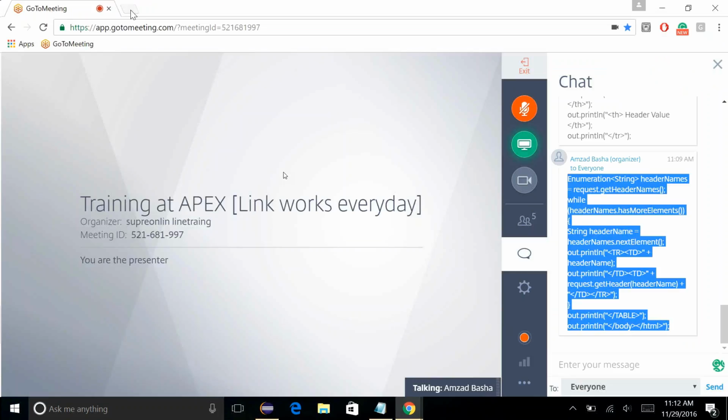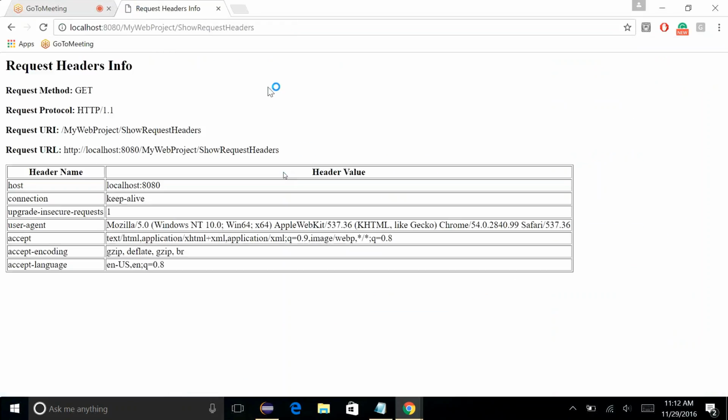Open Chrome browser, a new tab, and paste this URL there. Press enter. And you can see that user agent is Mozilla 5.0 and at the end you can see Chrome slash 54.0. So those things will not be there in your inbuilt browser of the Eclipse.